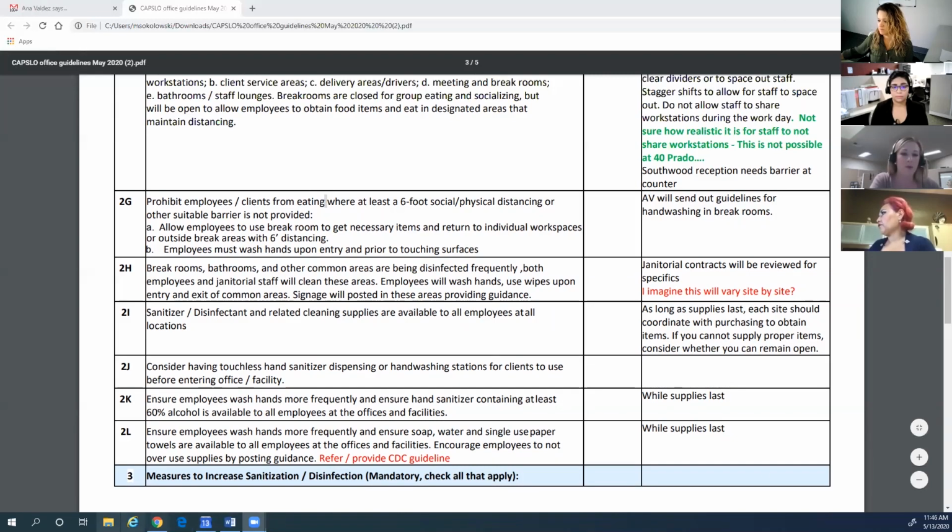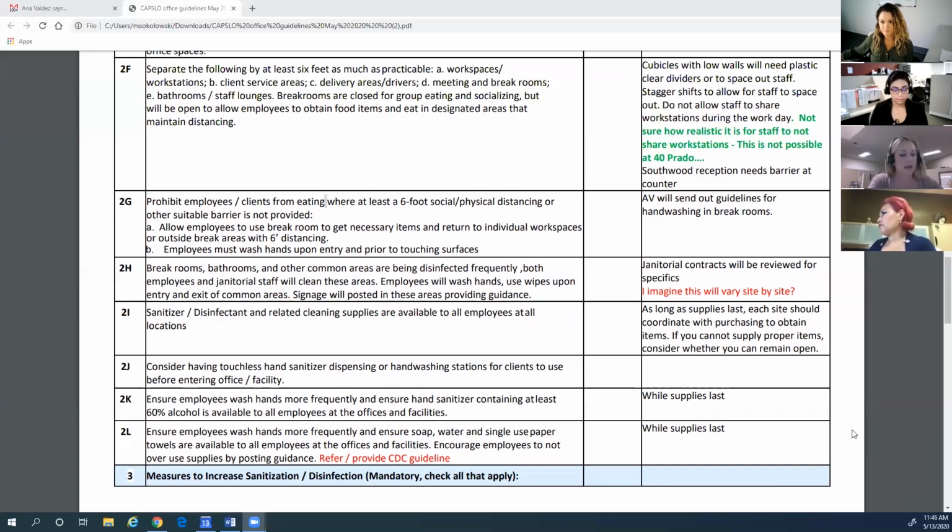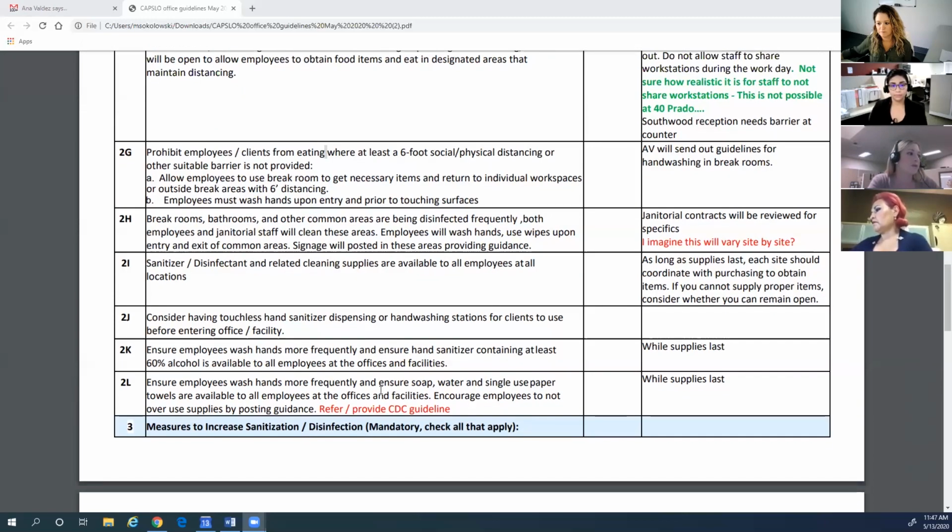A lot of us feel really good and safe knowing that maybe we have some wipes available, and we're encouraging everyone to really sanitize and disinfect places that they've used throughout the office. But really pay attention to the contact time on those labels, because oftentimes that surface may have to stay wet up to 5 minutes to actually kill the germs that are present on the surface. So make sure that you're using it the right way. Make sure everything is diluted to the correct rate if you're having to dilute sanitizer or disinfectant, so that you're being as efficient as possible with your time and with the chemicals that are being used.